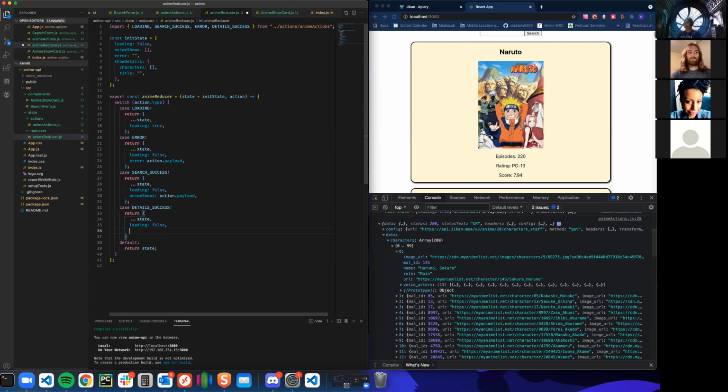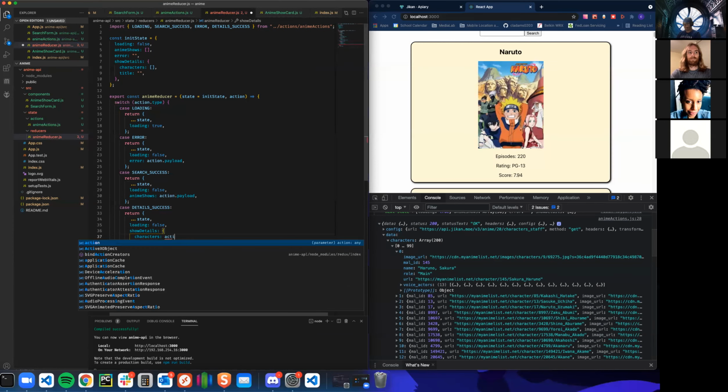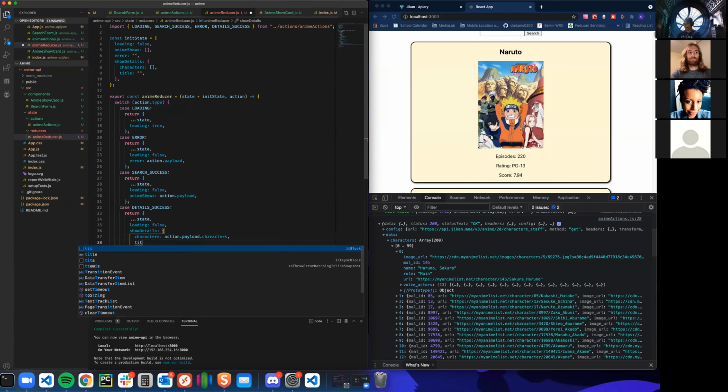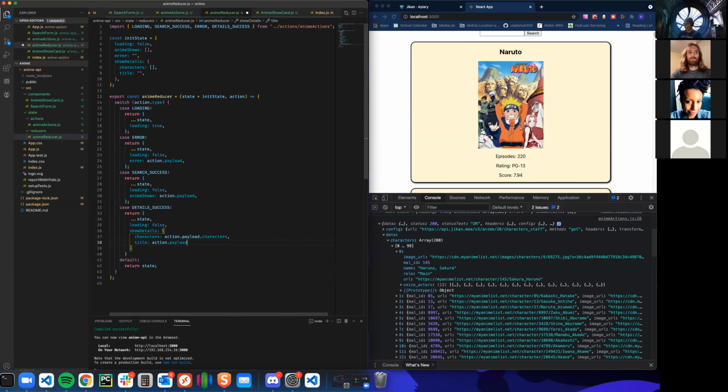But I'm gonna say, let's see, show details is going to be an object that is gonna have characters, which is going to be our action dot payload dot characters, and it's going to have a title, which is going to be action dot payload dot title.